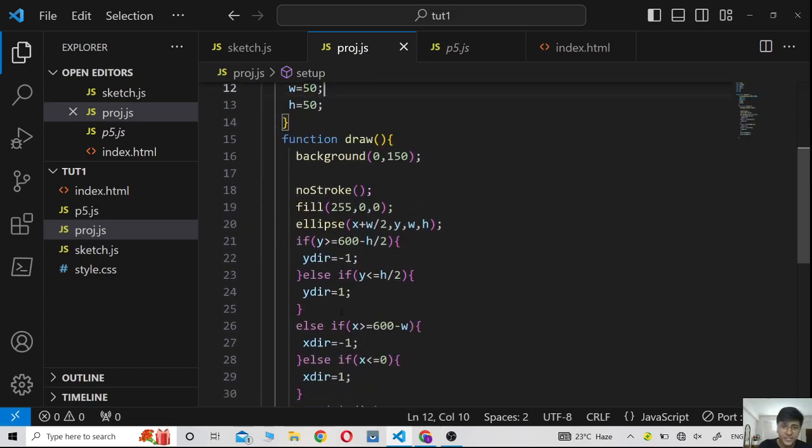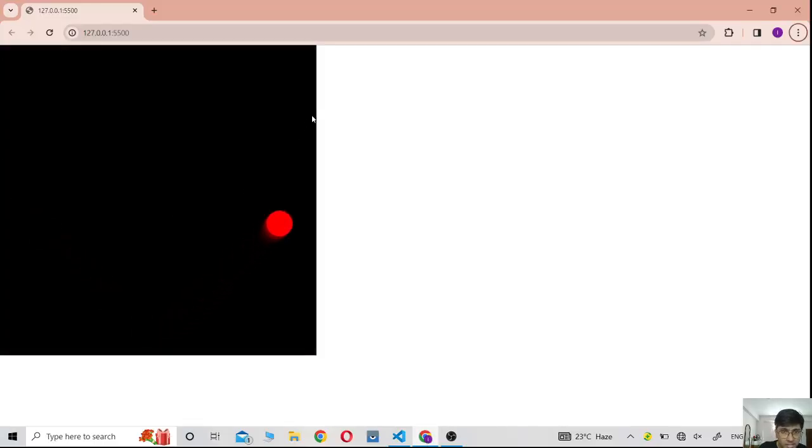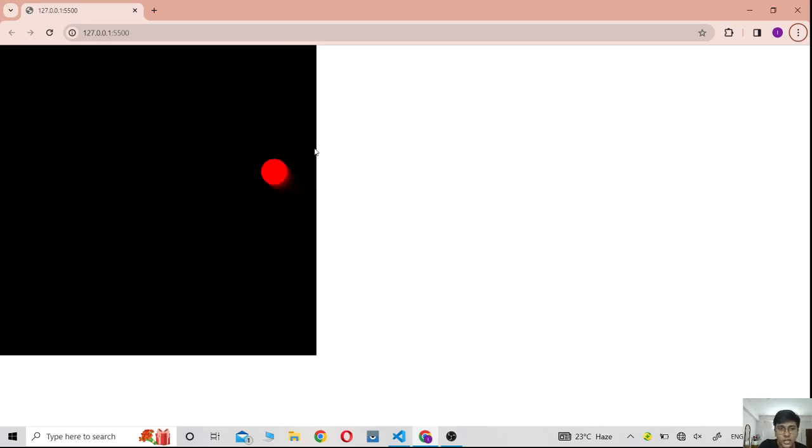Now my conditions are the most important ones. If my y becomes greater than or equal to, this is the greater than equal to operator, the edge minus the height divided by 2, that means if it touches this end corner, it should bounce back.